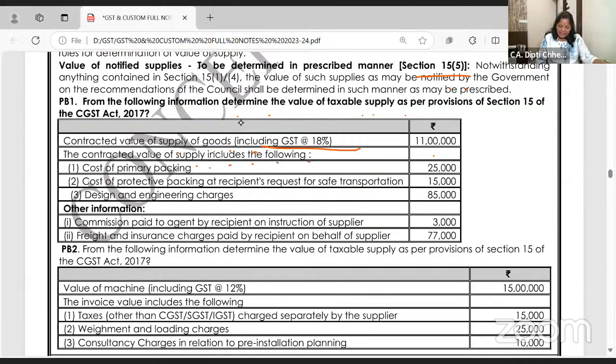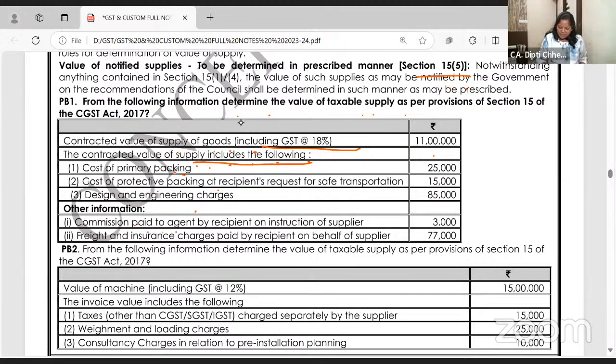Contract value of the supply includes primary packing. So primary packing is already included. Let it be included. Don't remove. So ma'am, you said incidental expenses, primary inspection, we have to add. When it is not added, we add; here they said it is already included. Primary packing, protective packing, designing, inspection. Shall we again add? No. I hope you are getting that comfort, के ये इसको add इसको less रट्टा करने की जरूरत ही नहीं.